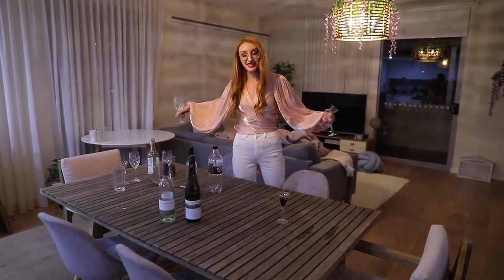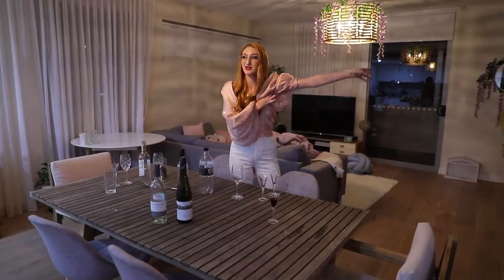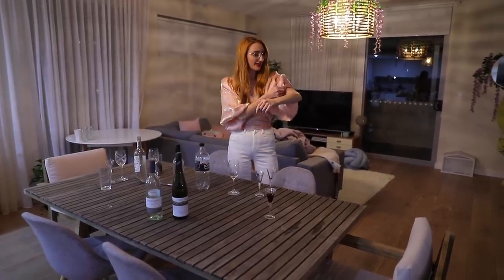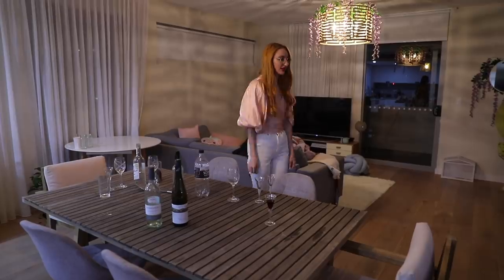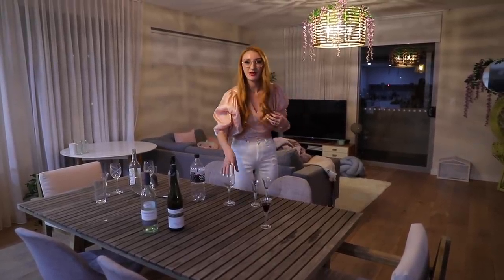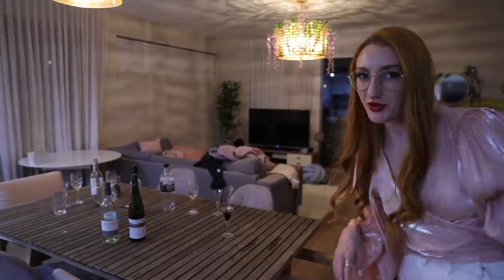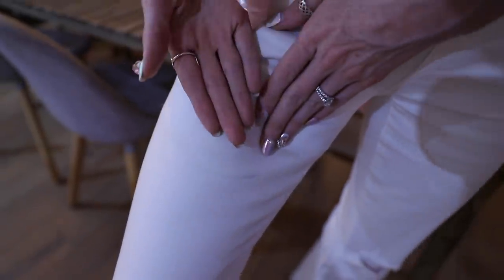We just finished our entertainment for the evening — we had guests and I stayed in the outfit. I discovered that the long sleeves have little elastic bits and you can actually pull them right up to make short puffy sleeves, which makes it a very versatile top. It did get in the way though — I knocked over my wine glass so many times tonight. This is still my favourite outfit, but I'm cursed when it comes to white clothing. There's now a mysterious black mark on the jeans — I don't know where it came from. So that is four days wearing Fashion Nova, not a full week.